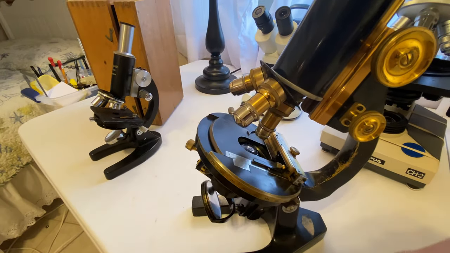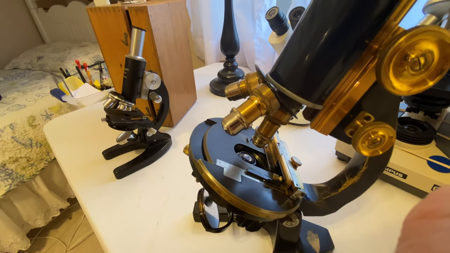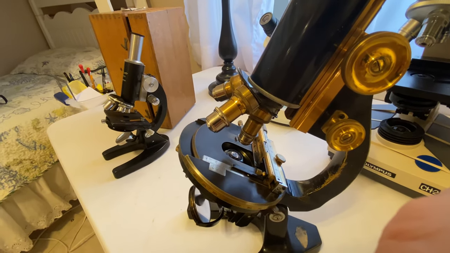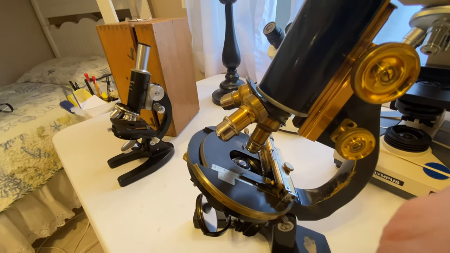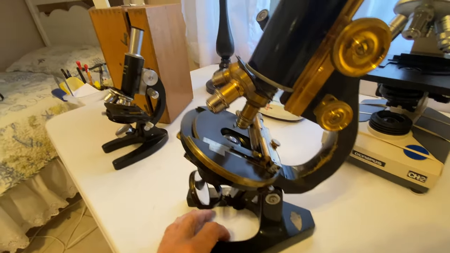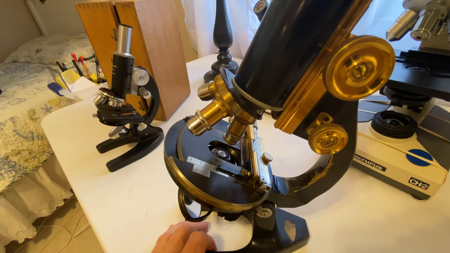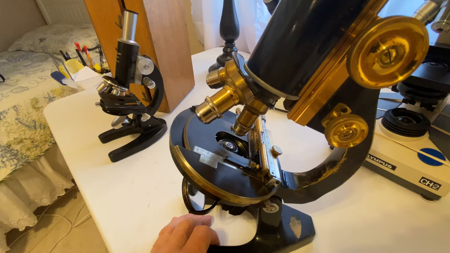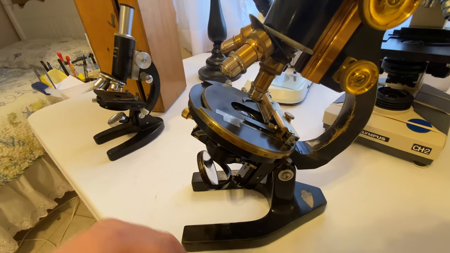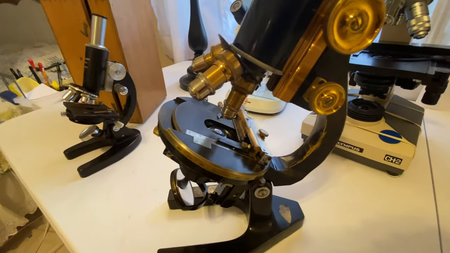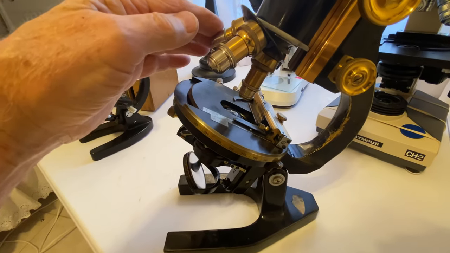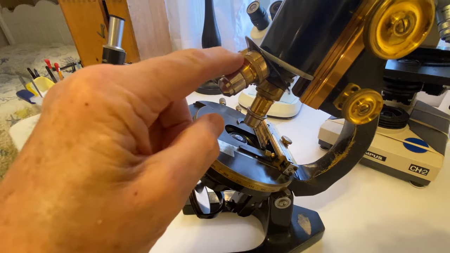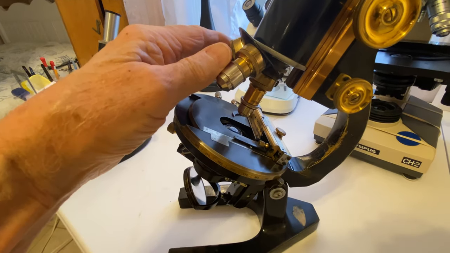I'm really waiting to get a camera. I have ordered a camera. I finally broke down and ordered a digital camera specifically for microscopes. And it's not by a company called Amscope. I've experimented with those and I find the image quality to be not good at all. So I decided to get a more expensive one. I'm not even going to tell you what I paid for it because I'm embarrassed, but hopefully when I get it, it will take the kind of pictures I expect it to take. And I will certainly post some images taken through this microscope.